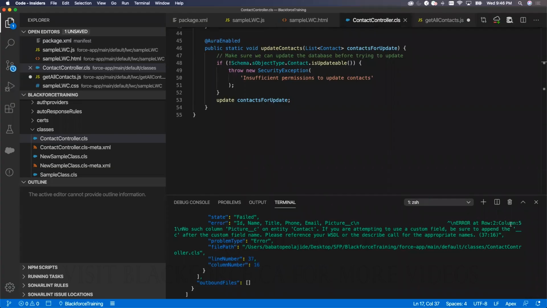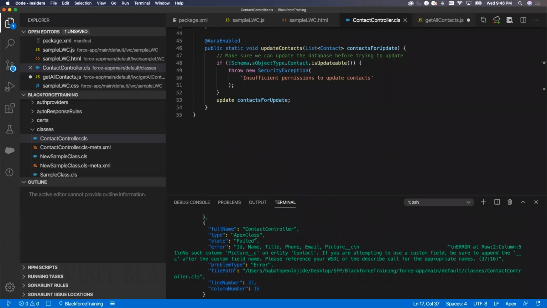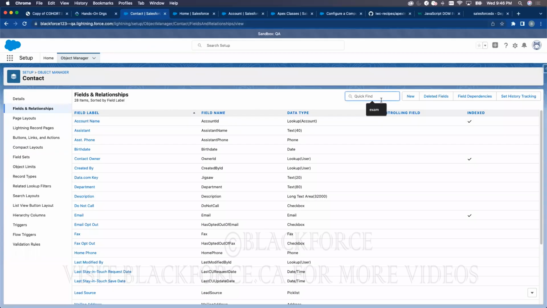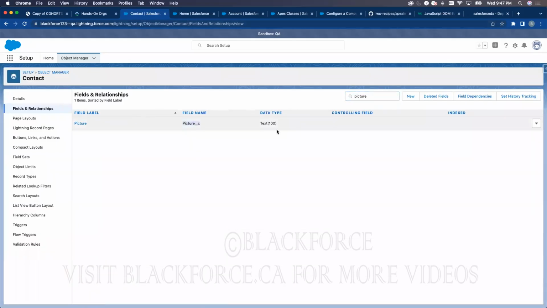It's saying picture. So let's go to picture again. I think we have picture in the contact object, right? Picture is there.